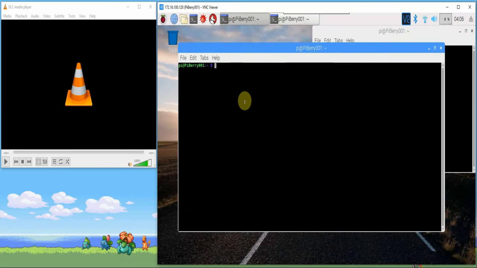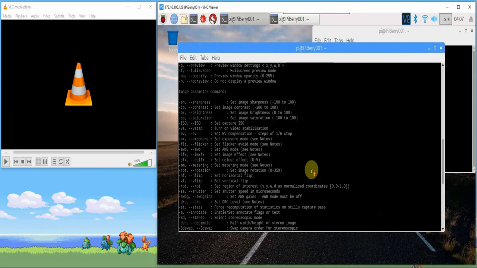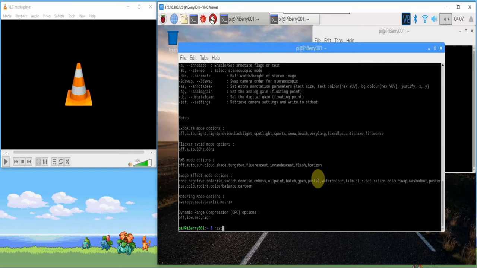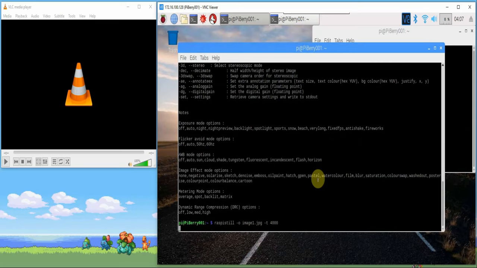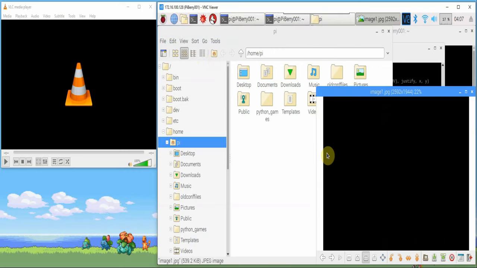Now that everything is set up, it's time for the fun. To take a photo, you will use the raspistill command. As you can see, the command has a lot of arguments that can be used for different settings while taking a photo. For testing, I am just going to output it to a file called image1 with the lens going for 4 seconds. The exact commands used can be found in the description below. Once the photo is taken, you can go ahead and open it. Make sure to remove the lens cap before trying to use your camera, otherwise you're gonna get a blank screen.